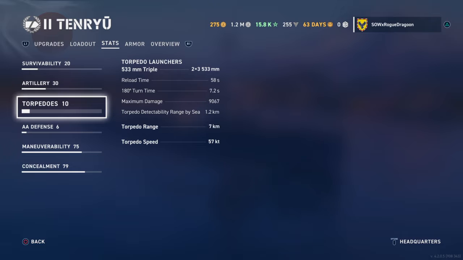Torpedo detectability is 1.2 kilometers, so practically they won't really notice the torpedoes are there until you're practically right on top of them, but they still might have a chance to get out of the way. The range is 7 kilometers, so farther than the American torpedoes on the destroyer that we showed last night. But the trade-off is that they are a little bit slower at 57 knots, whereas the American torpedoes, I believe, were 59 knots.